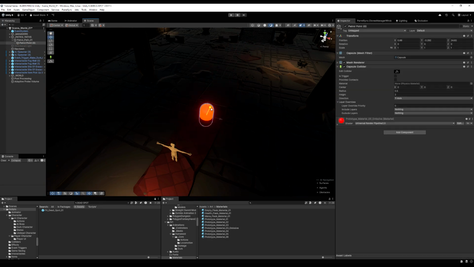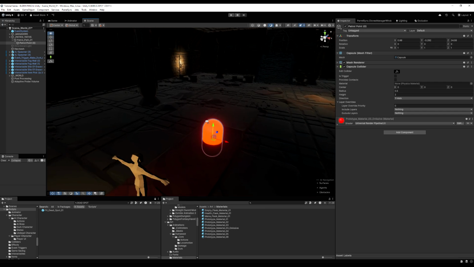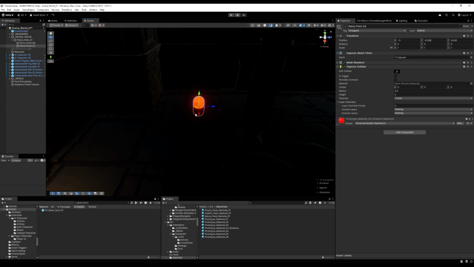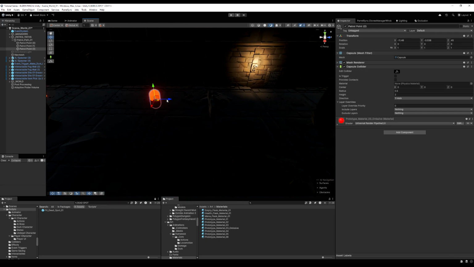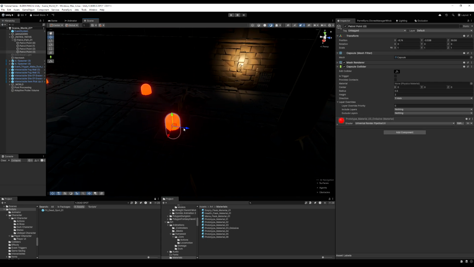So take your original point here. This is my starting point in the patrol, and then duplicate this, and this will be your next point. And these numbers serve as the order in which the AI is going to navigate these paths. So starting at 0, then going to 1. We duplicate this, it becomes 2. And keep in mind, since it's going from point to point, it's going to take the shortest possible path to the point that you make next in the list. So keep that in mind as you're placing them.